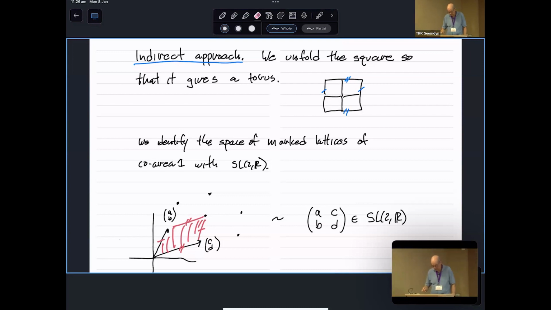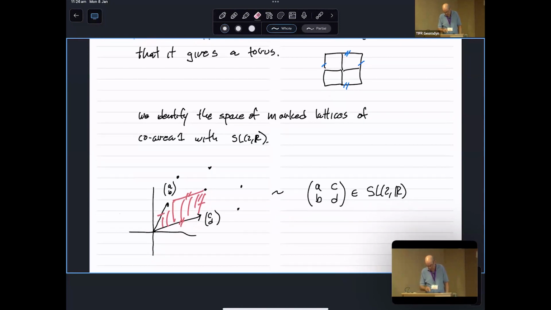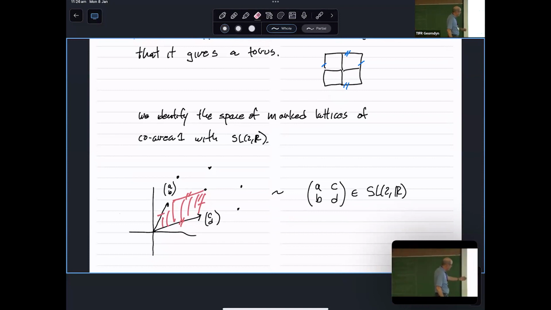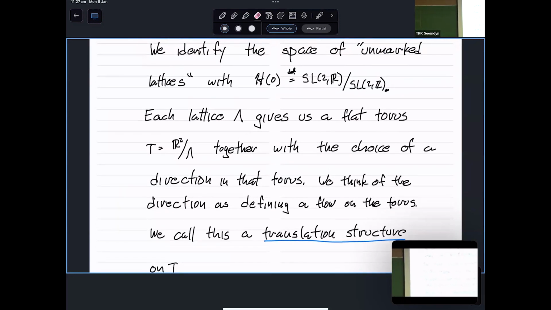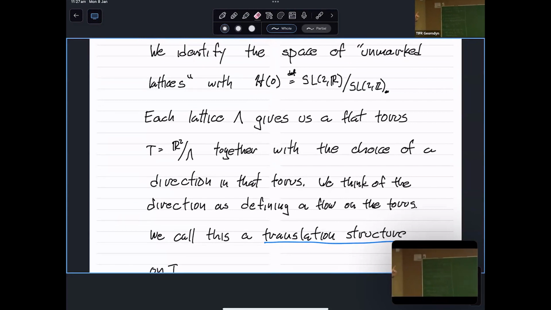Okay, so the collection of flat tori with chosen horizontal direction is a space, and let me just remind you what that space looks like. If we have a lattice, we can pick a basis for that. If it's a torus of area 1, then it would be a unimodular lattice, so that the fundamental domain has area 1. So if we look at the basis elements and put them together in a matrix, we get an element of SL2R. Okay, if we've chosen a basis, we can think of that as a marked lattice.